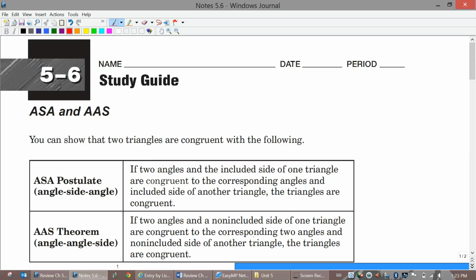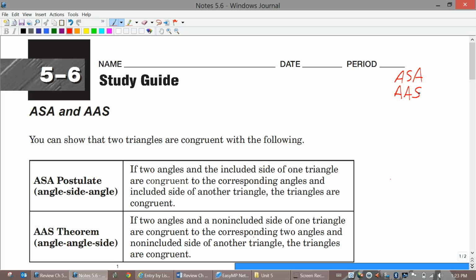Okay, yesterday, the activity that we did in class was geared to get you to take the 6 sets of things that we have to show to be congruent in order to show that 2 triangles are congruent, and whittle those 6 things down to just another set of 3. The ones that we whittled it down to yesterday were ASA and AAS. Angle side angle being ASA and AAS being angle angle side.